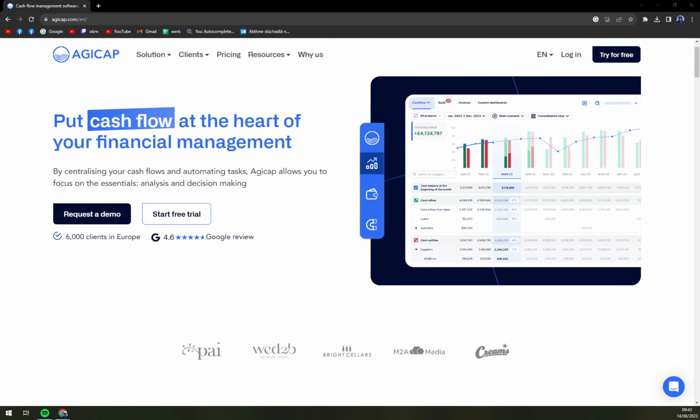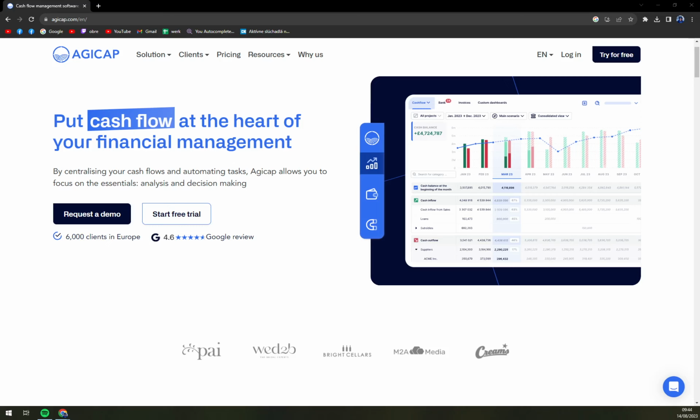We are going to talk about anything you basically should know as a beginner to start with this beautiful app, what it actually is, how can we use it to boost our cash flow, and many more. Furthermore, we are going to peek into Agicap so we know exactly how to get inside and how to work in it, at least as a beginner, so it's not too much for you. So how can we start this one?